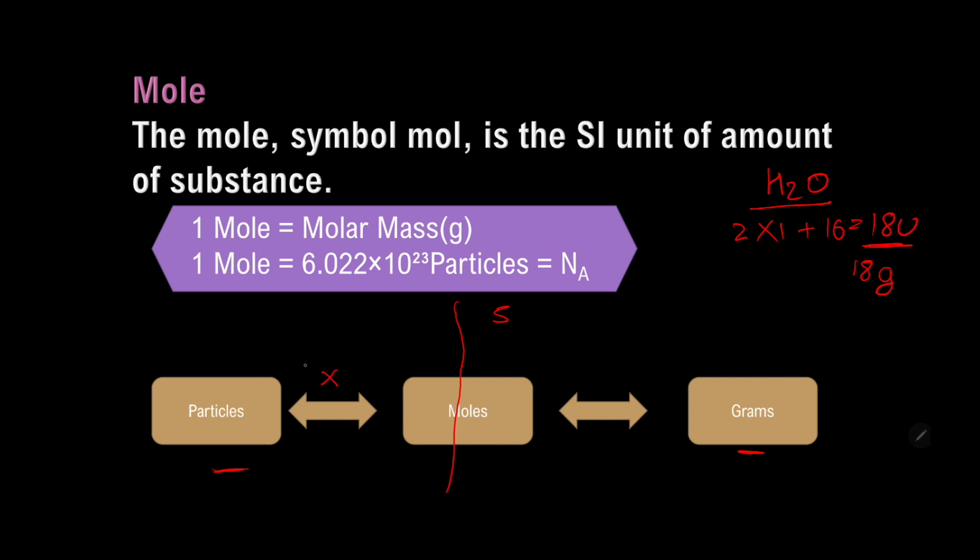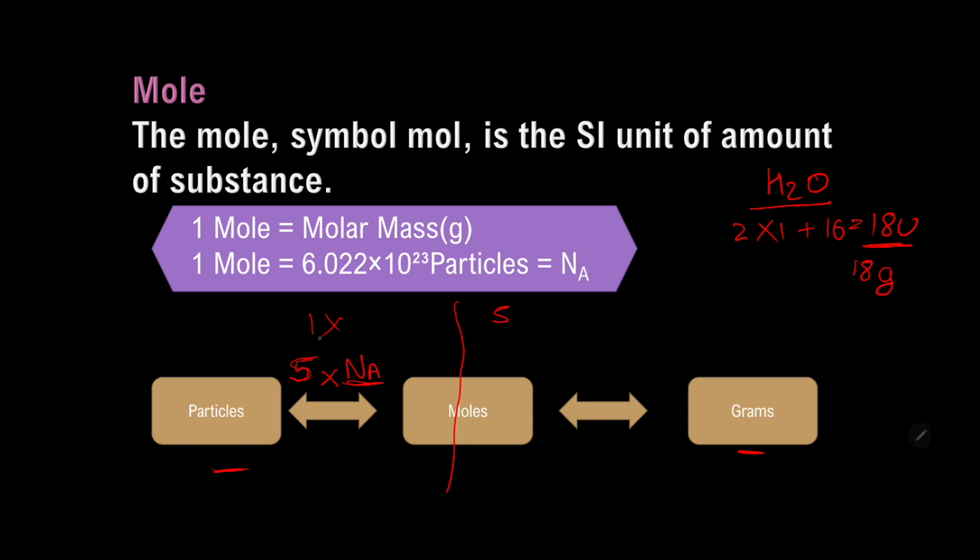The value of mole here is, say for example, 5. Multiply the value of mole with Avogadro's number, the way the value of a dozen is 12. If you want to calculate how many eggs are there in 2 dozens, you multiply 2 with the value of dozen, that is 12. So here the value of mole is Avogadro's number. And how many moles are present? 5 moles. So multiply 5 with Avogadro's number.